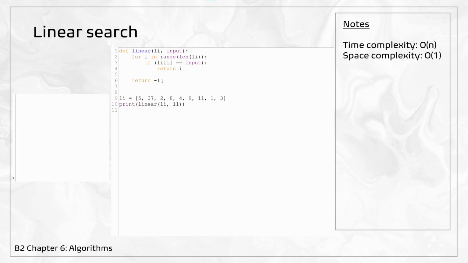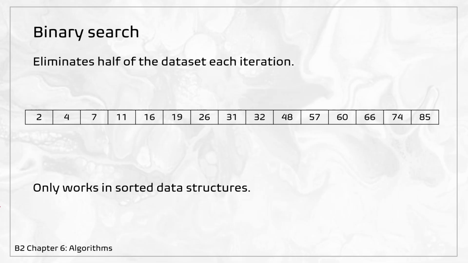We can see this algorithm in action when we run the program. We have a list, li, and we're searching for the value 11, which is in position 0, 1, 2, 3, 4, 5, 6 in the list. And now if you run it, sure enough, it prints 6. Key advantages of linear search include that it's simple to implement and it works on an unsorted list. Its time complexity is O of n and its space complexity is O of 1, as the possible amount of iterations depends on the size of the list, and it only ever defines one variable, which is just the loop variable i. The other searching algorithm is binary search.